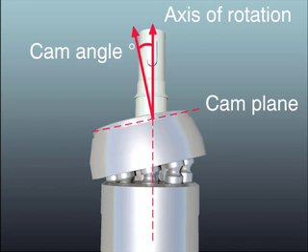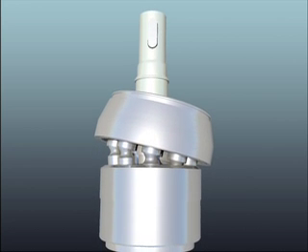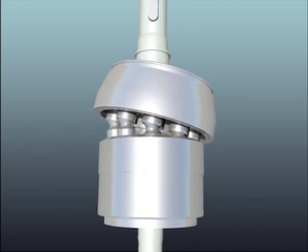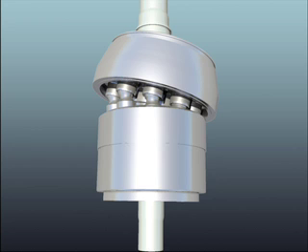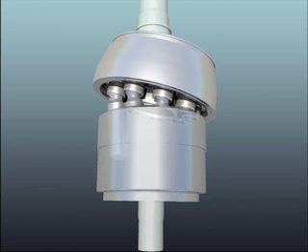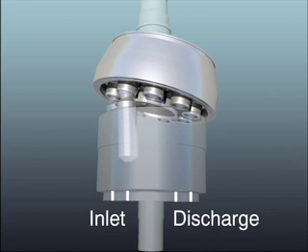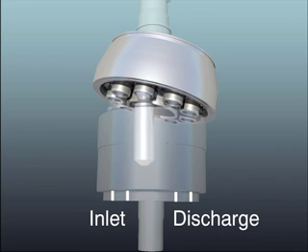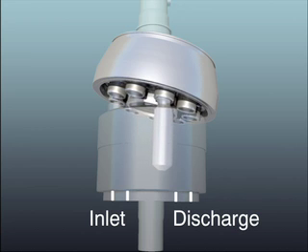As the cylinder block rotates, the exposed ends of the pistons are constrained to follow the surface of the cam plane. Since the cam plane is at an angle to the axis of rotation, the pistons must reciprocate axially as they precess about the cylinder block axis. During the rising portion of the piston's reciprocation cycle, the piston moves toward the valve plate. Also, during this time, the fluid trapped between the buried end of the piston and the valve plate is vented to the pump's discharge port through one of the valve plate's semicircular ports, the discharge port.